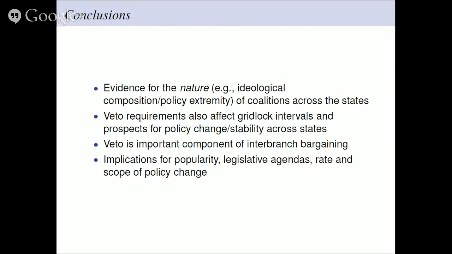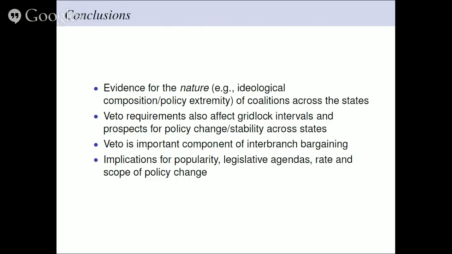Well, first of all, we've measured legislative coalitions, but legislative coalitions are really a proxy for policy outcomes. The more extreme the policy outcome, the smaller the coalition, the farther away from the status quo is what I mean by that. And it turns out that lower veto override coalitions promote more extreme policy outcomes. This also has implications for how much stuff gets done. Though lower override coalitions promote more extreme policy outcomes, they also promote more policy action.